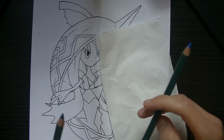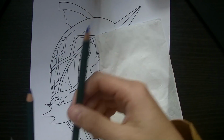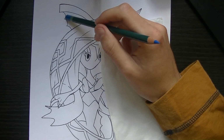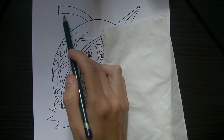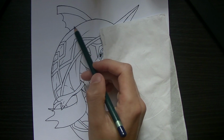So most of the blue is going to be, not really most, I guess like 50-50. It's going to be the mid-tone and the dark. So for example, we're going to be filling in the fin here. So there are going to be shaded parts like underneath the little thing sticking out. I'm not sure what you call it, just underneath there, at the bottom a bit.